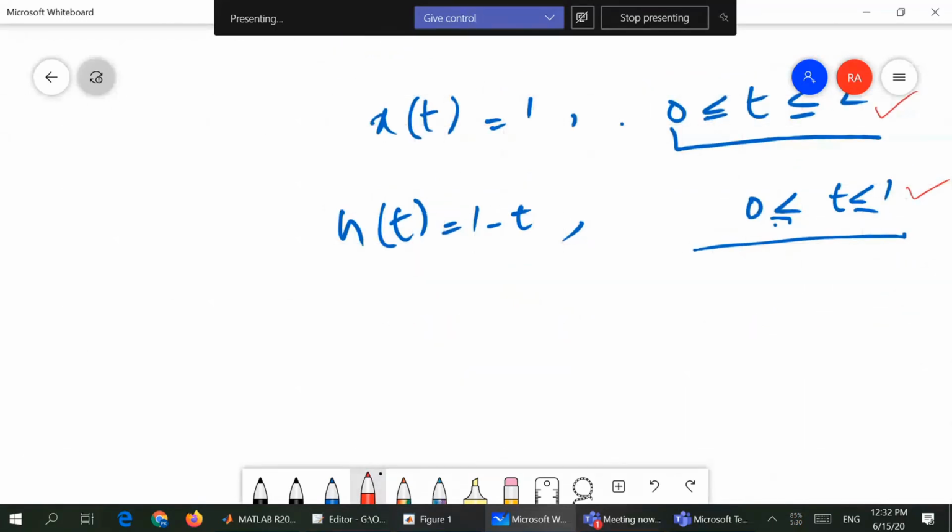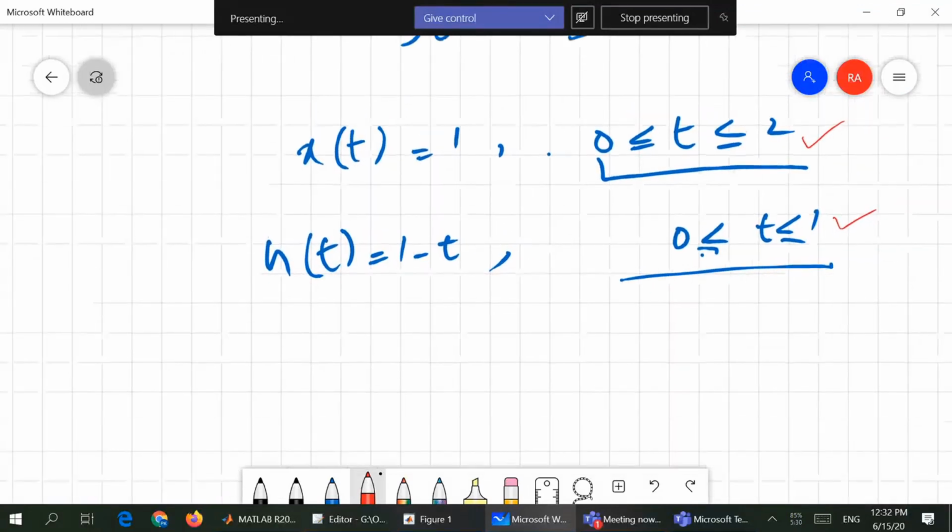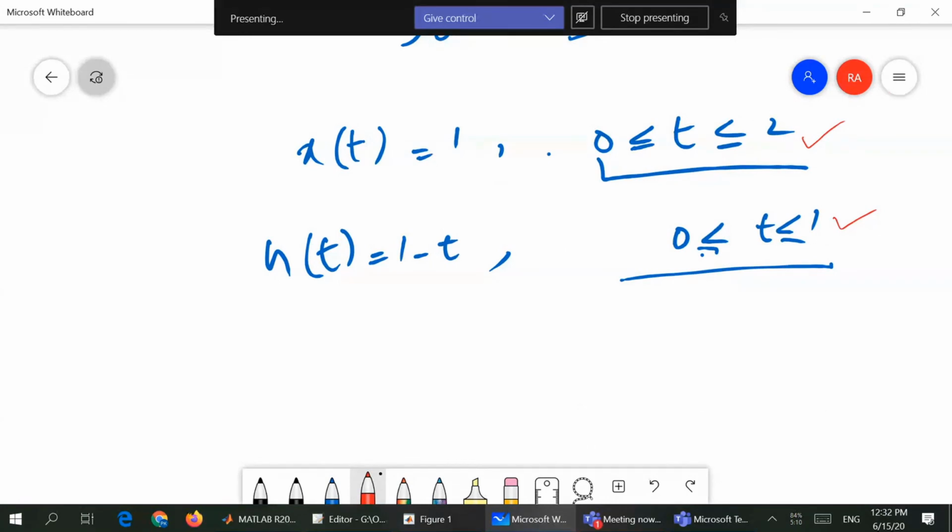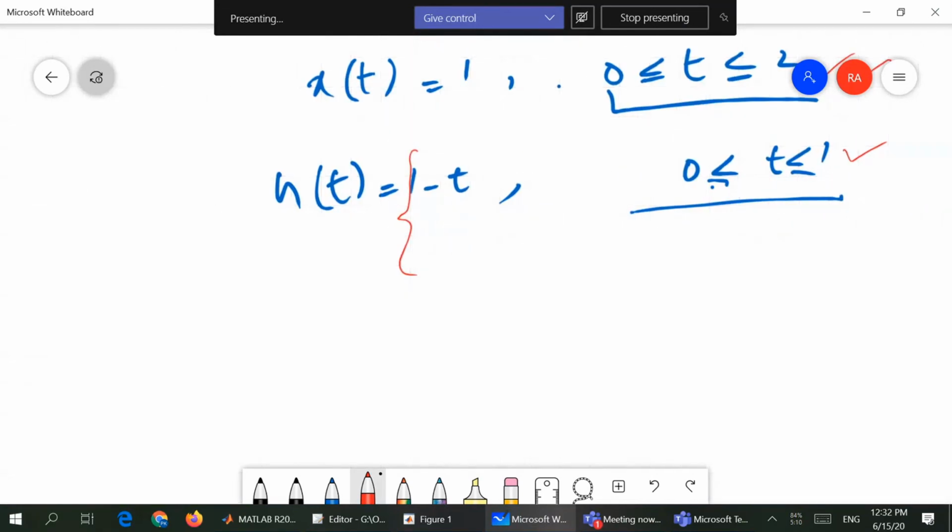Okay, जब ये दोनों exactly same हों, तब हम convolution command को यूज कर सकते हैं. But so far these are not. So what we have to do, जो बड़ा वाला टाइम है उसको ले लेंगे और जो दूसरा वाला है उसको उसी के मुताबिक लेंगे. So what we want to do, we will define this as this. You can see that the overall time period is from 0 to 2 और ये भी इसी तरह 0 to 2 है. So now the time intervals are matched. The rule number 1 is now set.